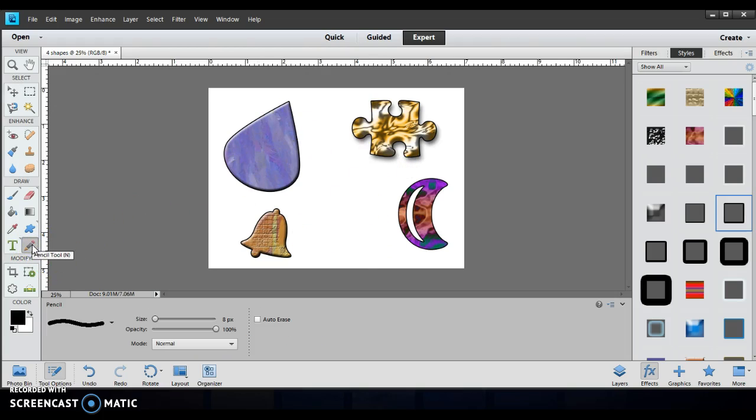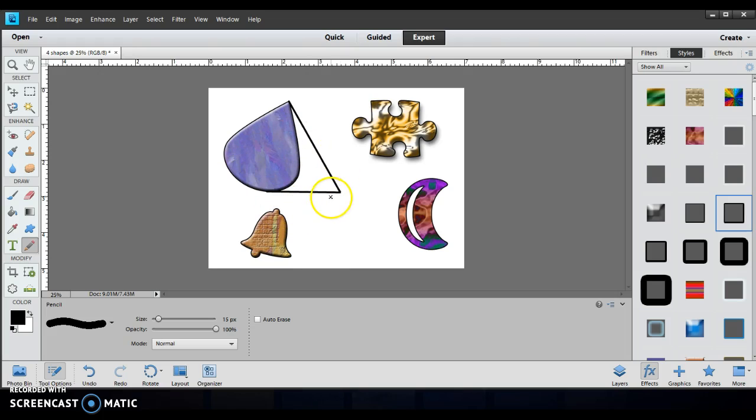Now I'm going to take my pencil tool and I'm going to change the size of my brush. I can scroll that to the left or to the right. I'm just going to keep it kind of simple, somewhere between 15 and 20 pixels. So I'm going to just click on a spot, and that's going to be my vanishing point. All of my lines are going to go towards this vanishing point. So I'm going to start up at the top of this teardrop. If I click once on my mouse, I hold Shift, and then I click it again when I'm over here, then it'll follow me because I'm holding the Shift. So let me try that again over here. I'm going to click, hold Shift, move my mouse to the vanishing point, and click again.